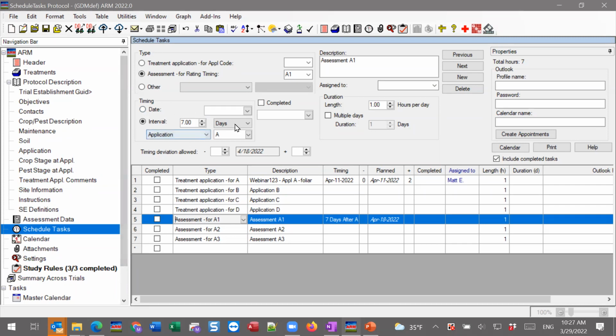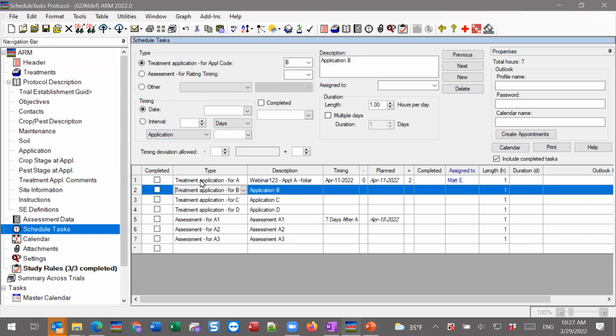So that interval here is very important. And in this case, we had it relative to an application. Maybe our treatment application would have an interval relative to a crop emergence date or a planting date.